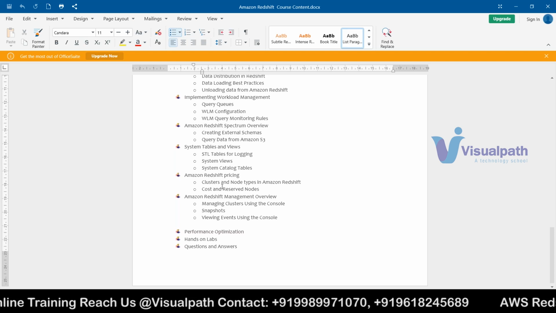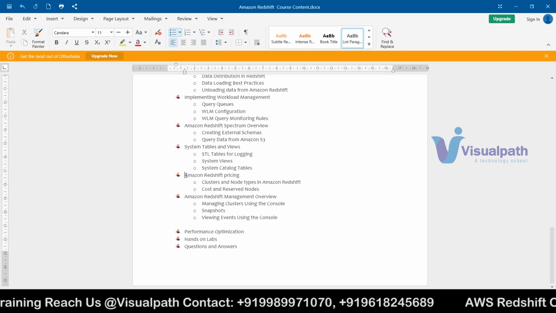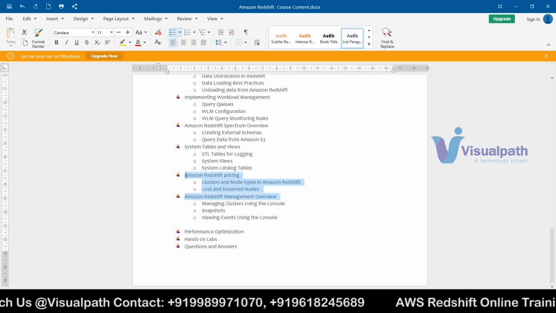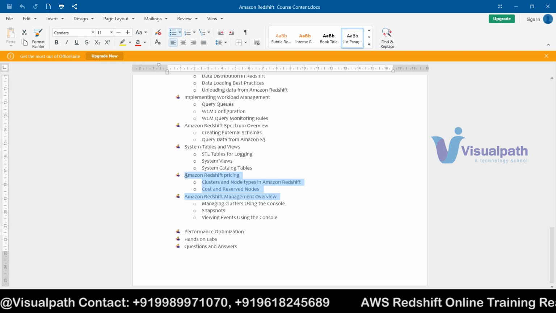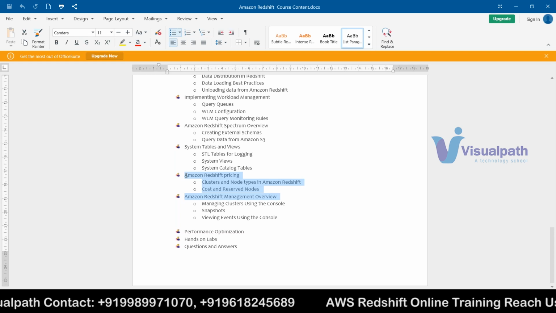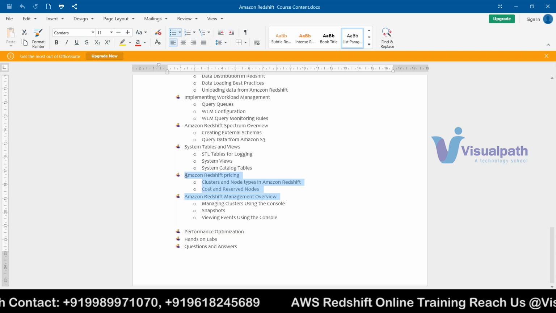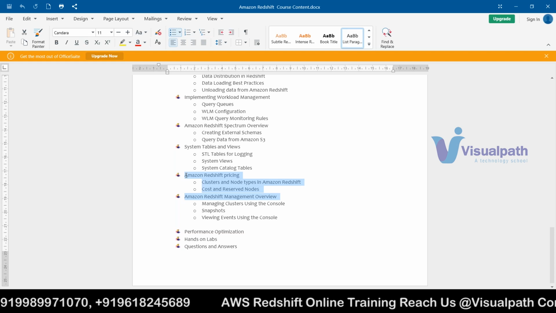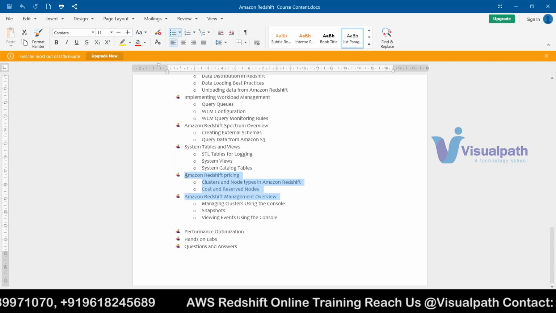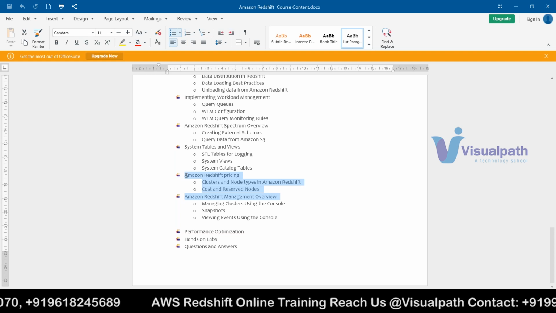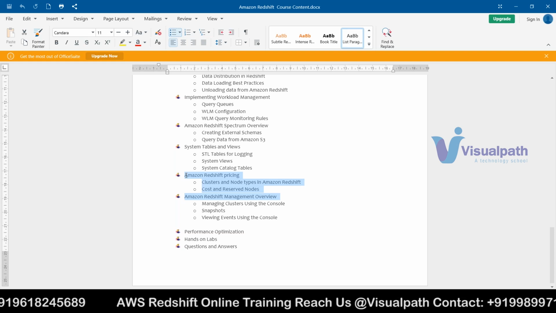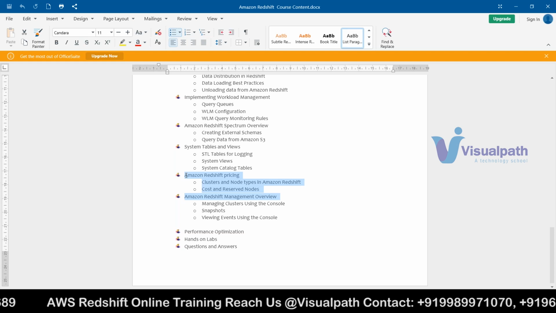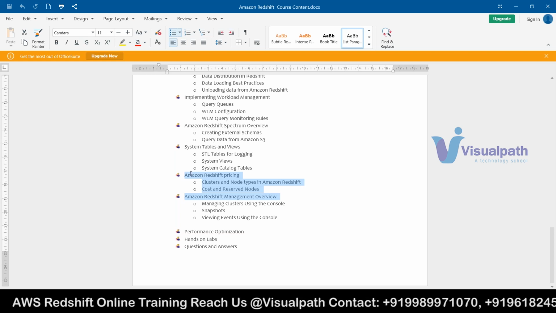Then of course Amazon Redshift pricing, like cost forecasting and capacity planning, everything will be covered here, based on your source database or your current on-premises database. How do you forecast with respect to performance as well as storage? Capacity planning: what node types we should use, what cost you are supposed to get in the monthly bill, and how to reduce the cost. So cost optimization as well as system query optimization, both we will be covering.